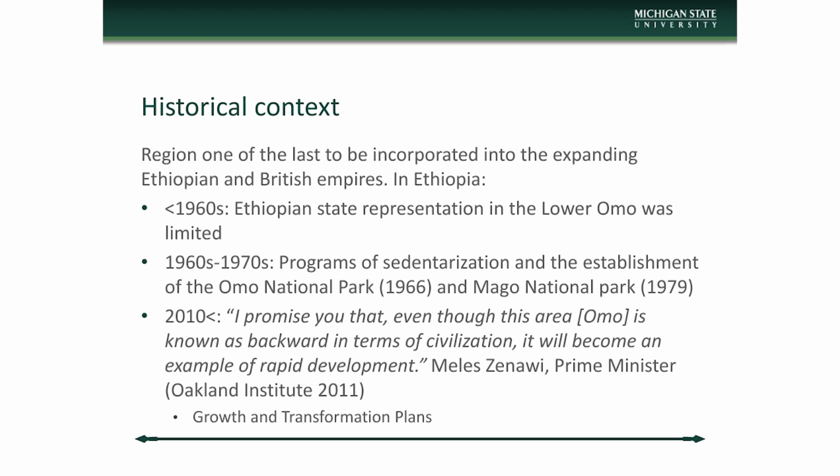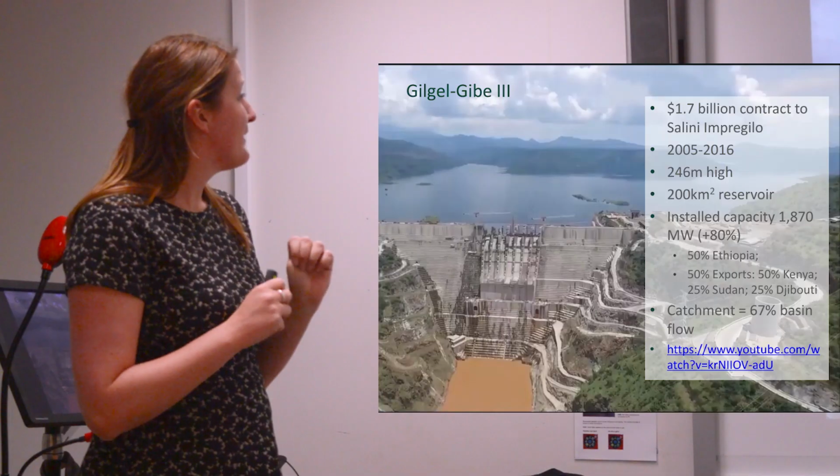And so this quote from the Prime Minister at the time came to represent the push for development within Ethiopia, but development in a not necessarily favourable way to the people living in the region at the moment. There was this idea that the region didn't have access to resources that it should do, and it should be brought into the modern world. We can unpack that later, and I'm sure we will.